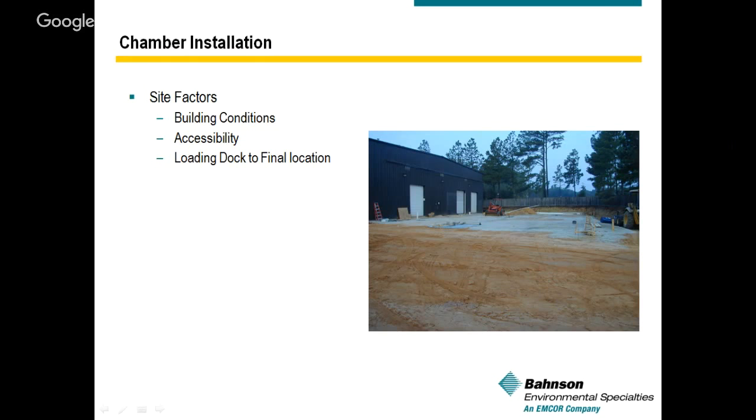I also look at the structural steel. I want to make sure the overhead building steel is adequate in case we have a large chamber that needs to be suspended from the building roof steel, or if we put condensing units up on a building roof — the steel must support the weight imposed by the chambers and condensing units. We also need to assess the condition of the existing building HVAC system. If it's a critical chamber in a conditioned space, that space must be adequately conditioned by the existing HVAC. A new building should not have these issues.